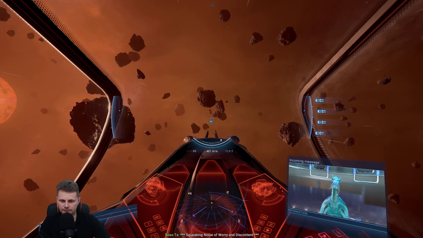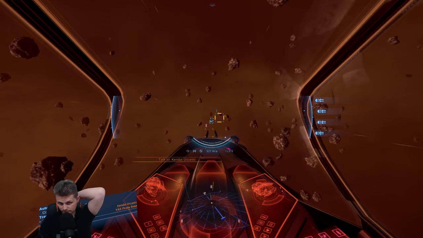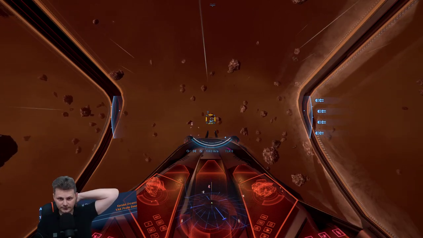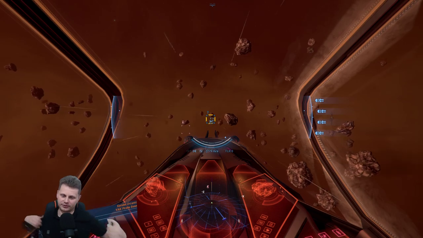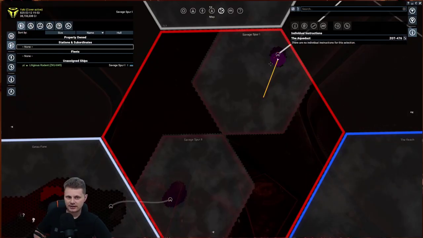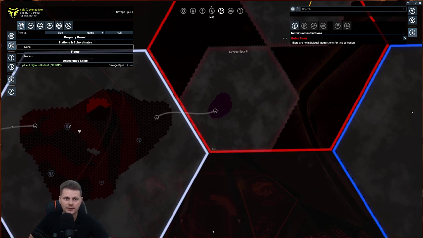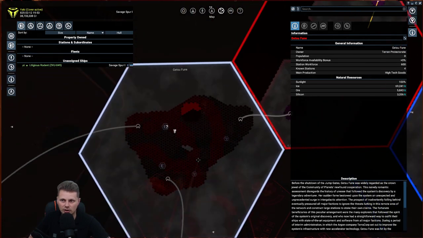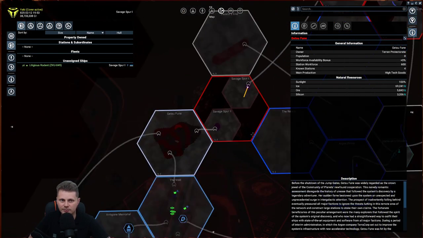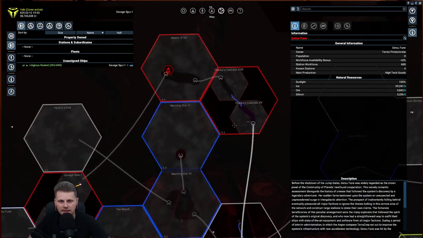No. Autopilot engaged. Now, if you do this with the Terran ship, you will have to be fighting. And to actually get back, we'll just go through Savage Spur. I'm quite surprised that this hasn't been attacked a lot harder than it has been, because usually it's a bloody mess.